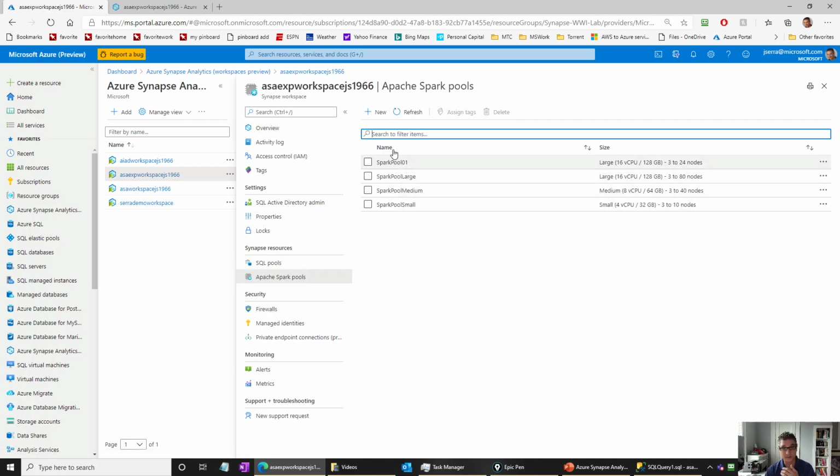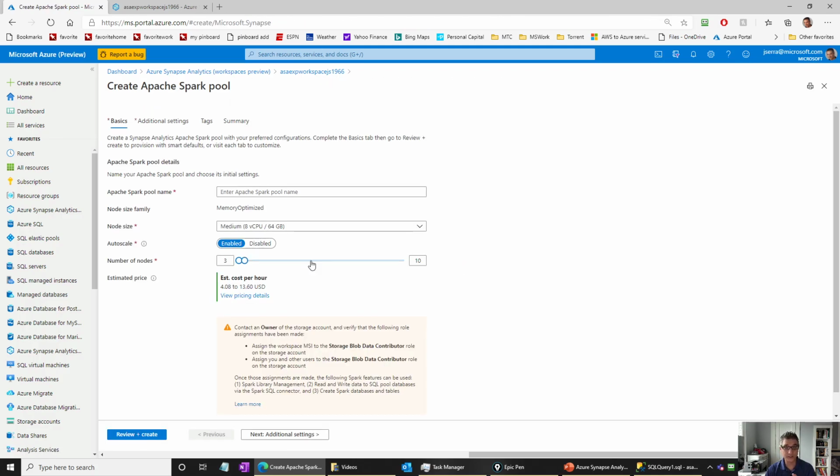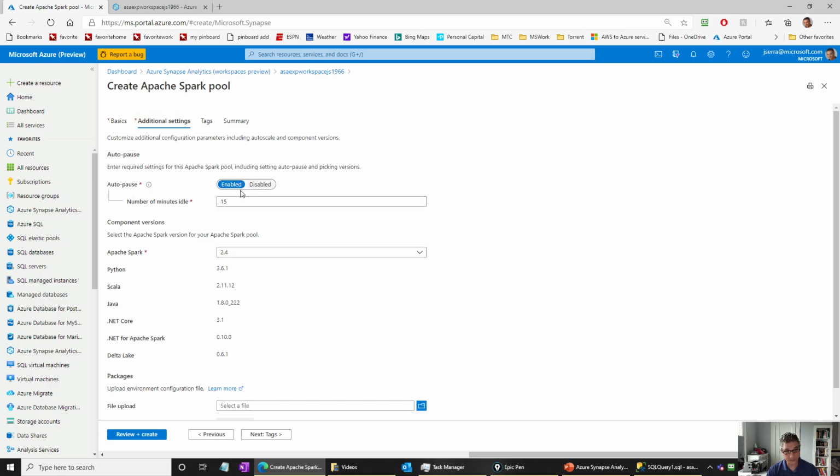For those familiar with Databricks, it looks very similar in the configuration on here, where I have a particular node size that I can choose. Right now, there's 3 of them. I can auto scale this and specify the min and max that can be scaled up. So how much do I want to spend on that? The trade-off is cost for performance. We also have, under additional settings, auto pause, which you can enable, and you choose the number of minutes before it shuts down, with the trade-off that once it shuts down, it takes 4 or 5 minutes to start back up again. So you want to balance that.